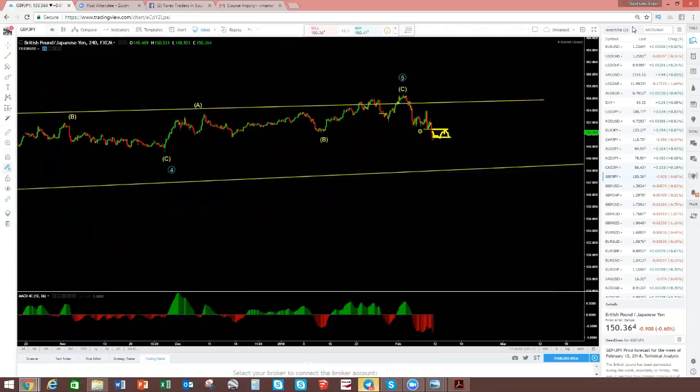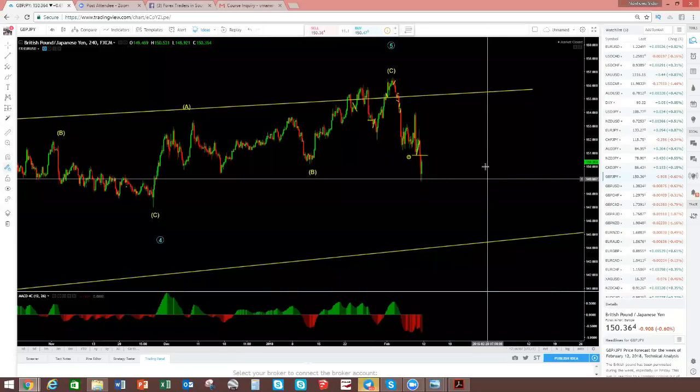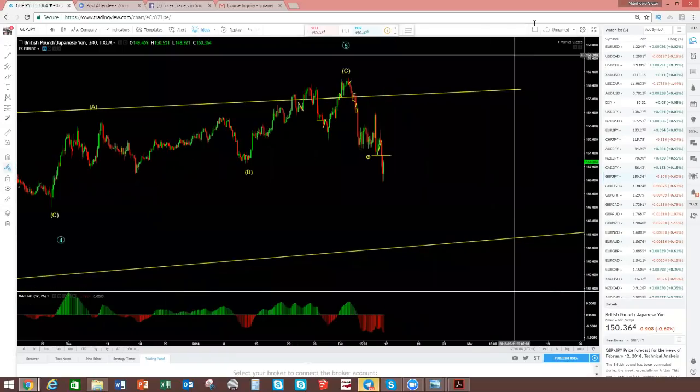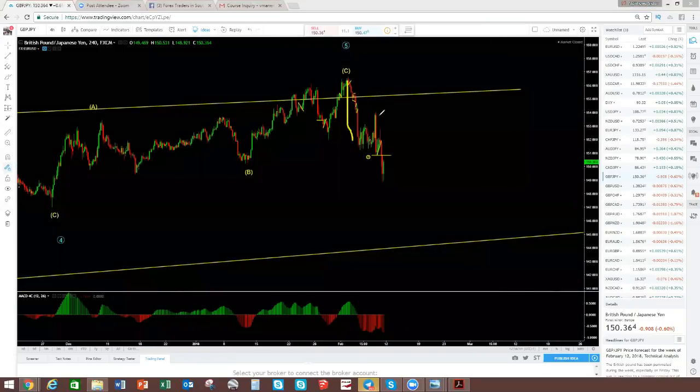I think we ended the session on Friday with a reversal candle, but the reversal candle doesn't mean anything. What you have here is a 3-wave move to the downside. You will need another 3 waves to confirm that you're getting downside. Okay, so that's what you need to wait for. That is a correction here. Any correction that you get here is a move down.